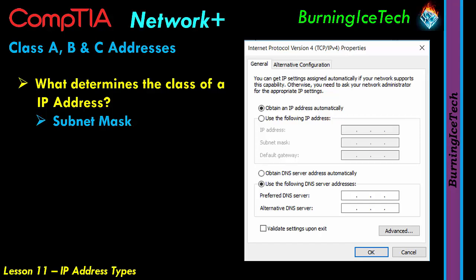Now you can go and make that network smaller. So if it's 255.255.255. something other than 0, if you change that 0 to something other than 0, you can basically go and subdivide that 256 IPs into smaller networks. So you'll have more networks, but you'll never have more than 256. So I can have 2 networks of 128 instead of 1 of 256. If you take 128 and you add another 128, what do you get? 256. Or you can have 4 networks of 64, or 8 networks of 32, or 16 of 16, and so on and so forth, until you eventually end up with 64 networks of 4 IP addresses each.